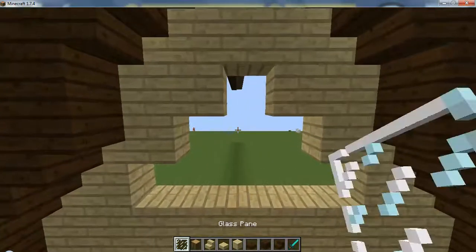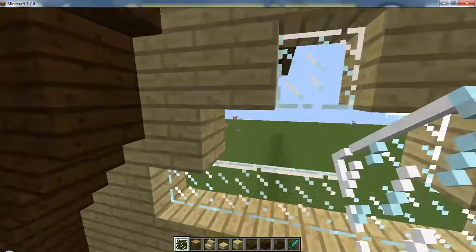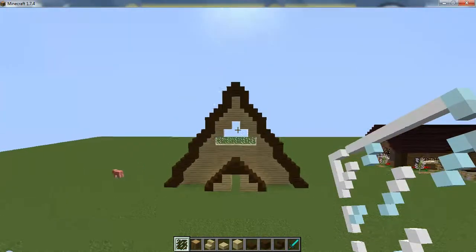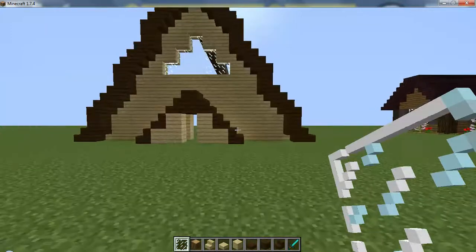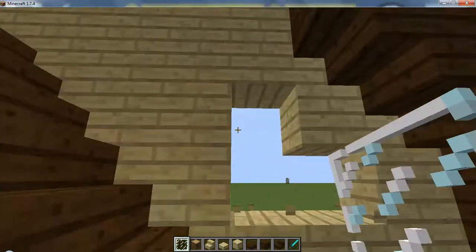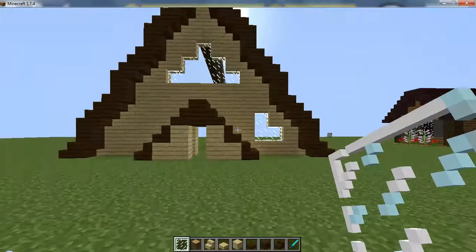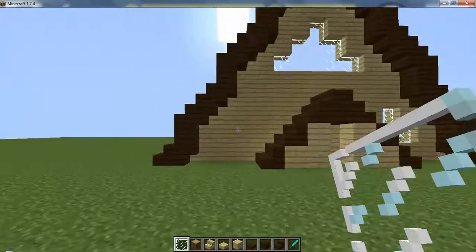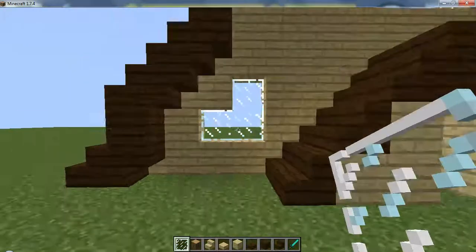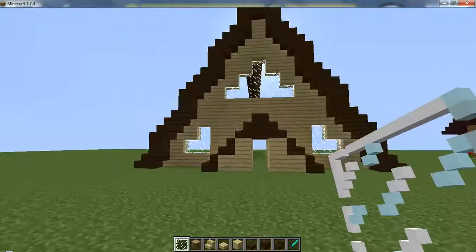Okay, don't laugh at me. Never said I'm the best at placing glass. That works for now. And then, right here, what do we do? 1, 2, there we go. Little ones. Oh yeah, that looks really good, I think. So 1, 2, 3. And there we go, just add a little bit of lighting to it and we can always fix it. It kind of looks like a church, if you ask me.